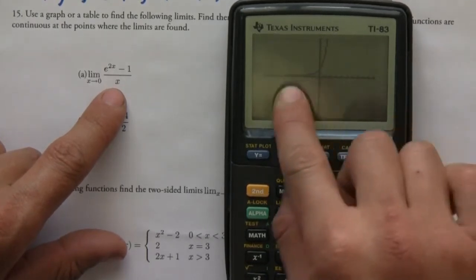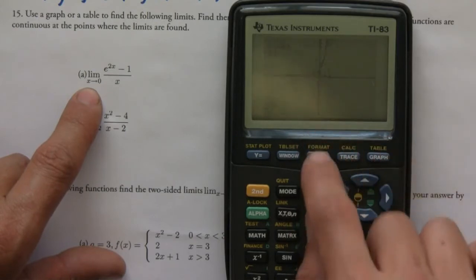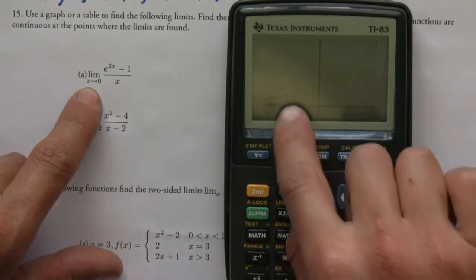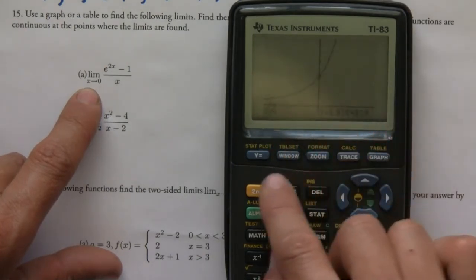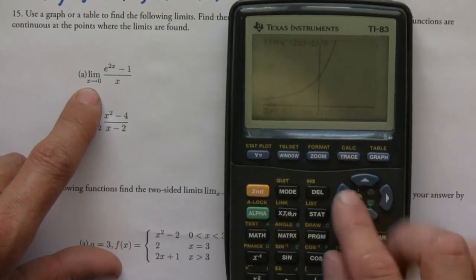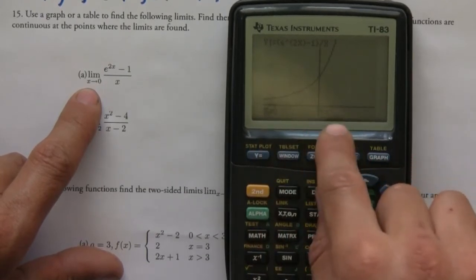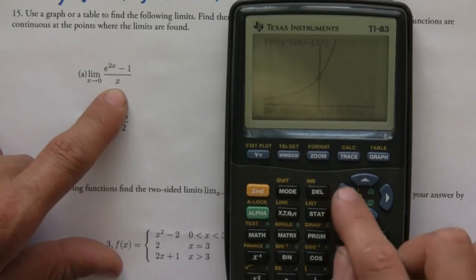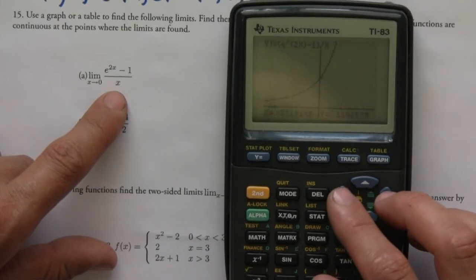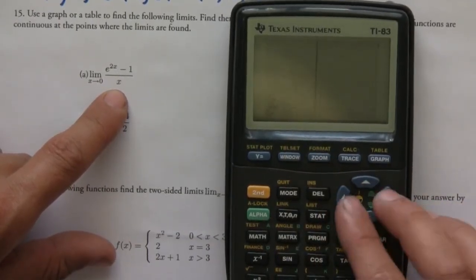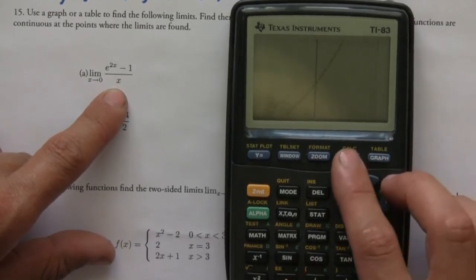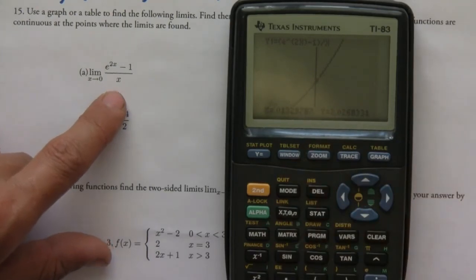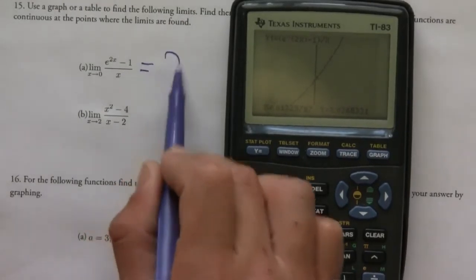So we can see here, we're trying to find the limit as x approaches 0, so let's try to get a closer look. Let's zoom in. And let's put the center right here where we see our graph. And so if we look at this, the limit as x approaches 0, let's trace it. Notice that when x equals 0, there's no y value. That should be obvious, because if we plug in 0 into here, we get that it's undefined at 0. But that doesn't mean the limit doesn't exist, because as you get closer and closer to 0, and let's zoom in even more, you'll notice that the function gets closer and closer to 2. So that means this limit is equal to 2.